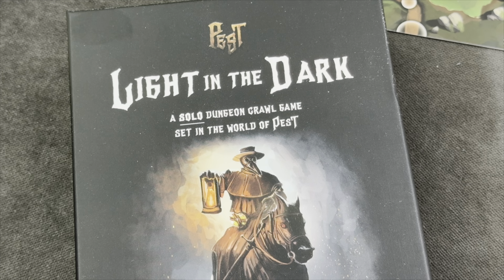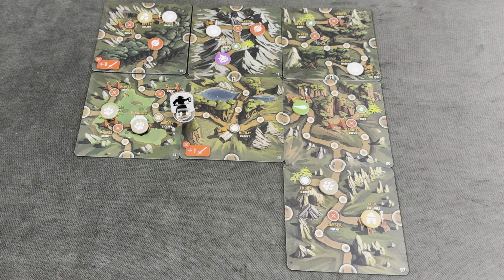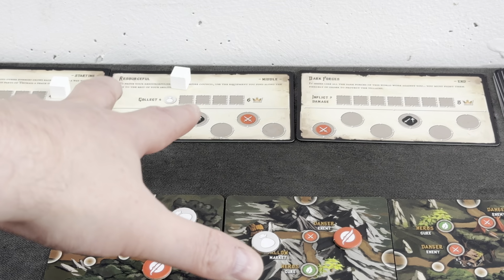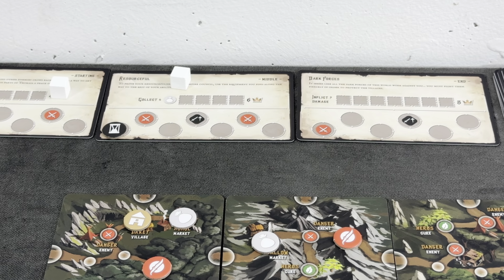We were making some progress in my playthrough of Light in the Dark, and I believe this last episode was more or less bug free, so that's a good thing. I need to carry on, because the clock is ticking and we need to find the boss's lair and defeat the boss before time runs out.